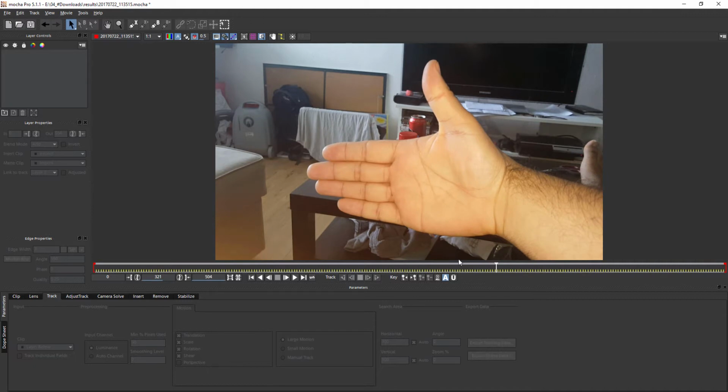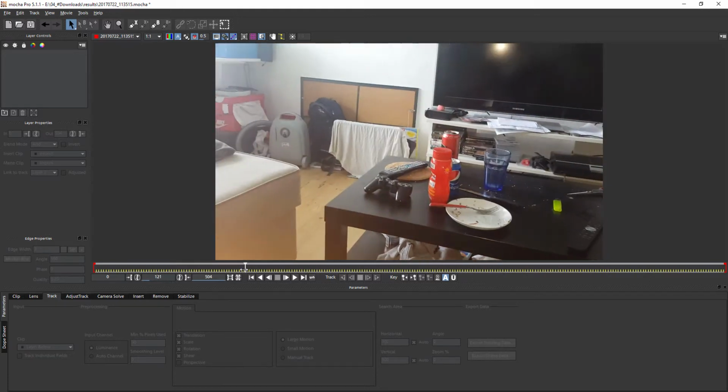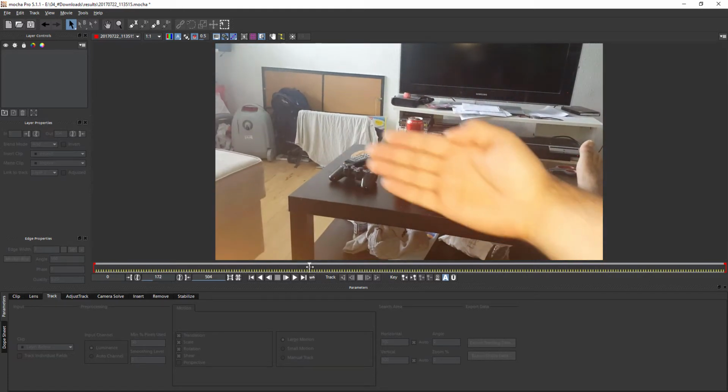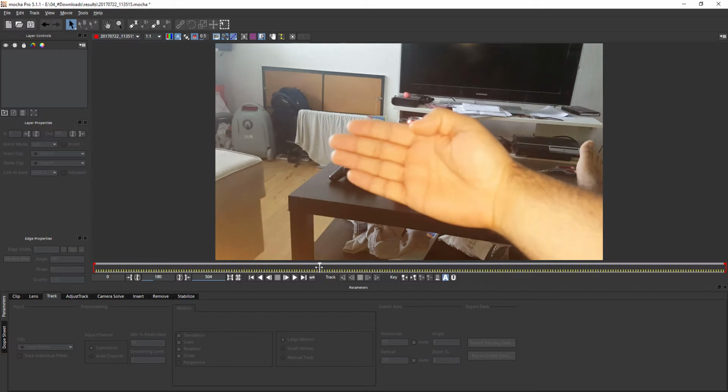Okay, it's just to give you a very basic idea on how to use Mocha and how cool and powerful it is to track planar surfaces. For this very short shot, we just want to show you how to track a finger. Let's just take it from here.